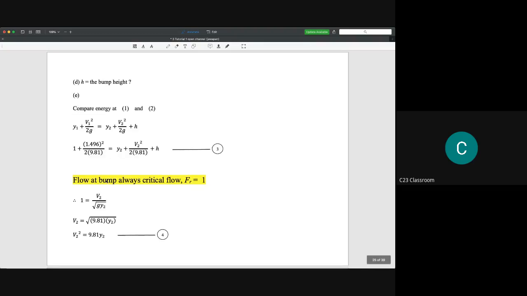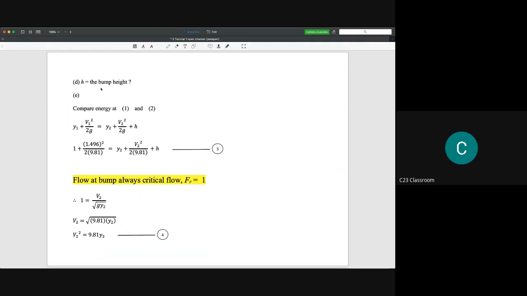So, and then this is the new idea. I would like to introduce to you what kind of calculation we could use, or what we need to modify in our equation, if we have a bump.